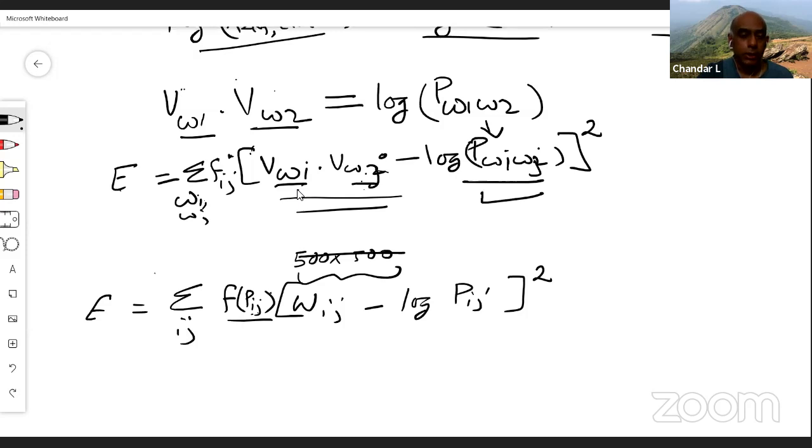And when this error is minimized, just like in word2vec, where you arrived at the matrix, here also you arrive at the ideal matrix, which ends up minimizing this error. Once you have the minimum value, you can use it to define your GloVe vectors, just like you did in word2vec. So it's quite parallel. Instead of using n-grams, we are using the probabilities of co-occurrence, and then we are doing a minimization of this error. So more or less, I think I have covered GloVe.